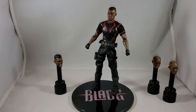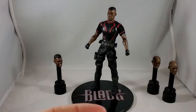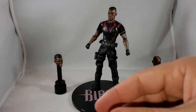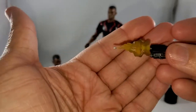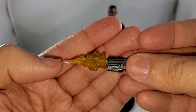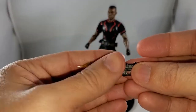Okay, so with the guns themselves, with the pistol and the submachine gun, and yes, with the shotgun as well, they all have holes in the front of them. The reason they have holes is because you get two effects. There's the first one with the bullet at the end. See how the bullet's there? So you can give it that motion effect of being fired out of the gun.